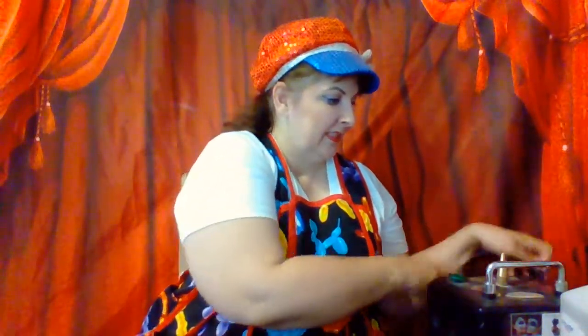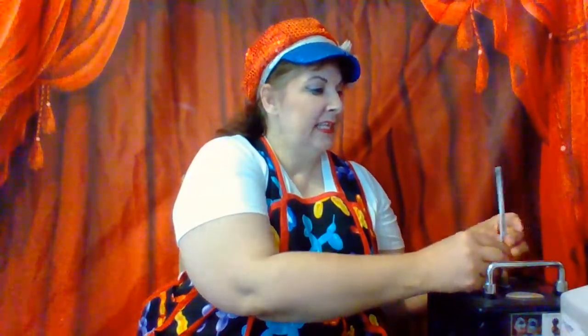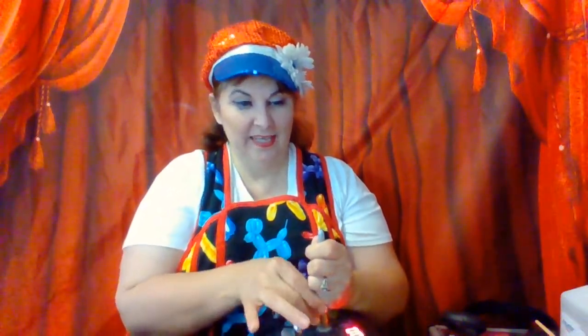I only need a third of this chrome silver balloon, and I only need air in the very tip. So I'm going to stretch and pull just that tip area that I want to put a little puff in. Once I have that, I get my electric inflator. I slide the balloon down as much as I can on my inflator, and then I cup my hand lightly around the balloon so when I put air in, the air will want to go to that tip — that did not work there.